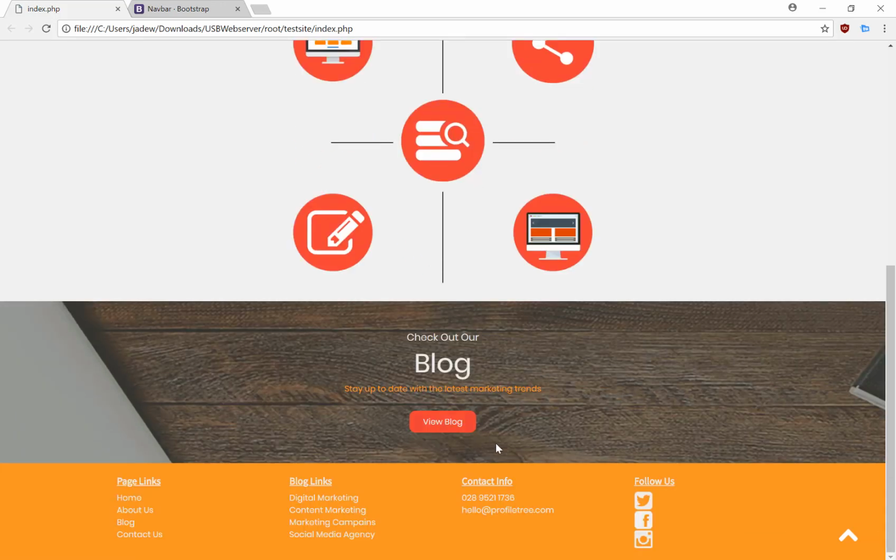Yep, so now the footer appears here. It also matches the background colour of the back to top button, and then obviously it changes to the darker grey once you hover over it, just to make the user aware of where they are and what that particular button does. So that is the index page finished.